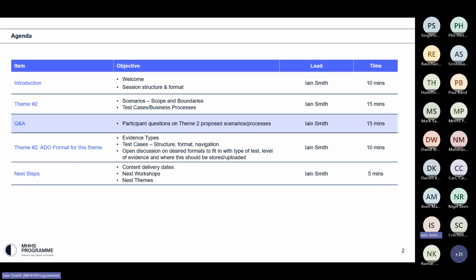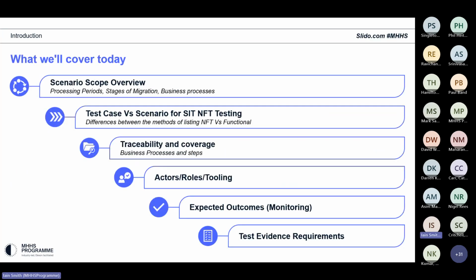But on the whole, we will be following the same path as SIT and qualification in terms of using ADO. And then we'll summarize the presentation and give you some dates for delivery of the next set of documents and the next workshops.